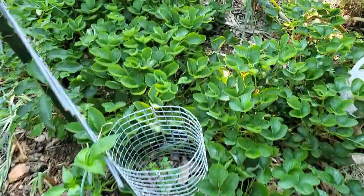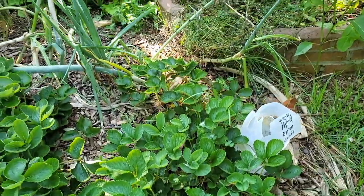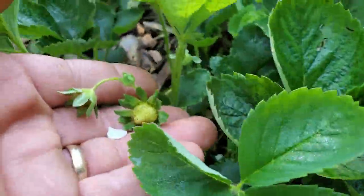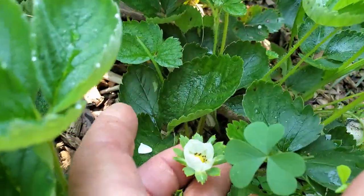So my strawberries are growing nicely, but the season is pretty much over, although there are some blooms on here still, which I'm sort of surprised that there are blooms. Oh, and there's a tomato there. There is a strawberry, but yeah, it has some bloom still. See, there's a bloom right there.